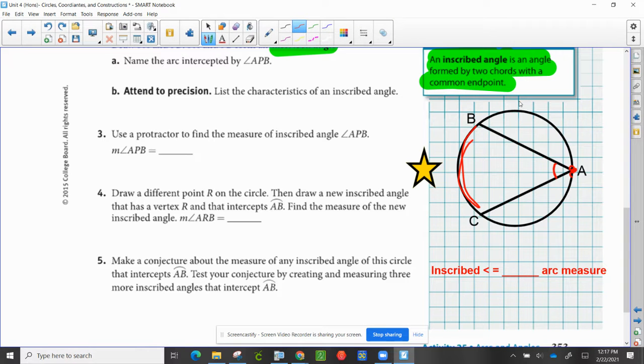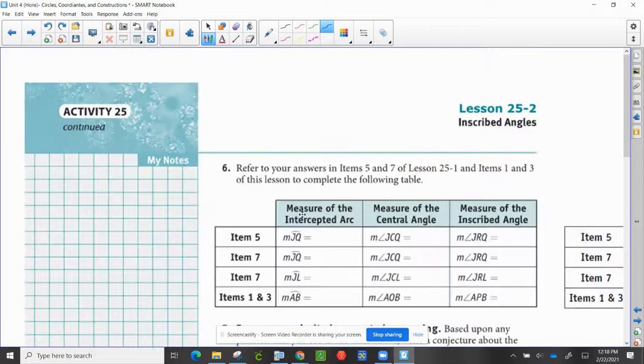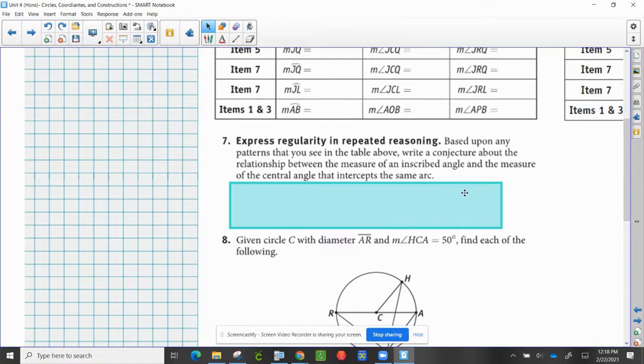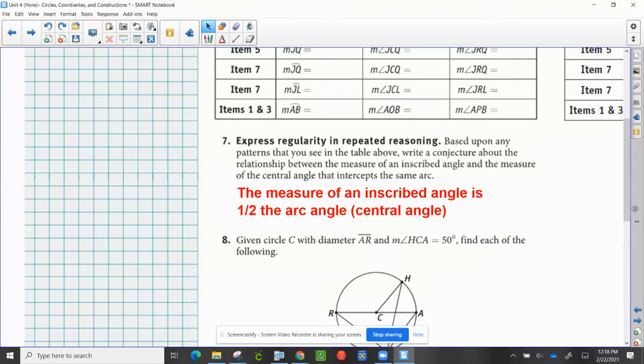Okay. Well, hopefully you're noticing that the inscribed angle is always going to be 1/2 the arc measure. So if arc CB was 100, then our angle would be half of that. So that would be 50 degrees. Okay. So that is our relationship here with inscribed angles and their arcs, which I think is on the next page, question 7. Make a conjecture about the arc measure and the inscribed angle. The measure of the inscribed angle is 1/2 the arc measure, which, remember, the arc measure is the same thing as the central angle. So that's why I kind of put those side by side. But that's our first kind of theorem.